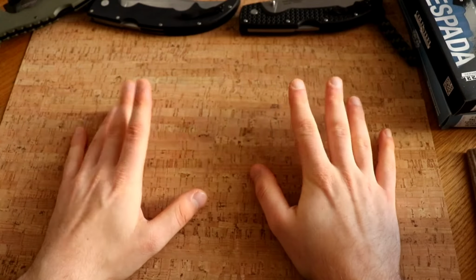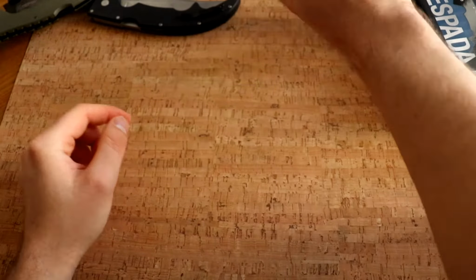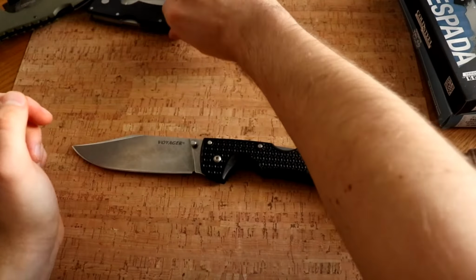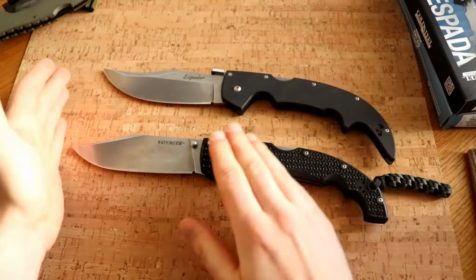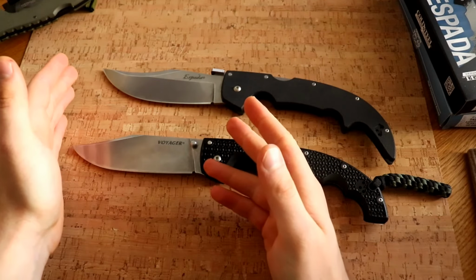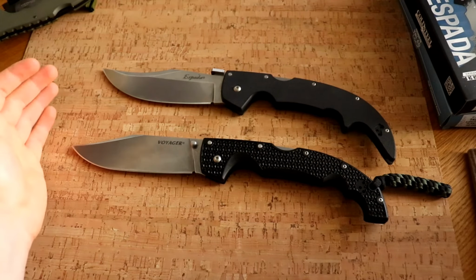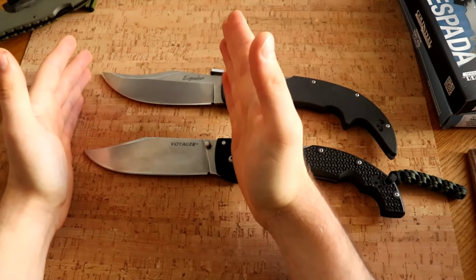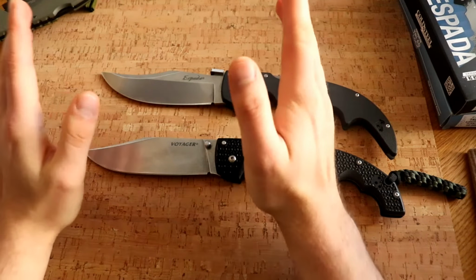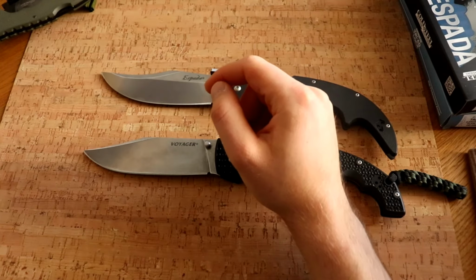The second thing I wanted to talk about is the blade length here. All of these knives are right around a blade length of about 13.5 centimeters, which is 5.3, 5.4 inches. And I do not think that this is the ideal blade length for a self-defense knife. And let me show you what I mean.